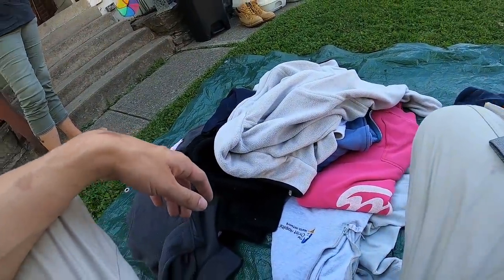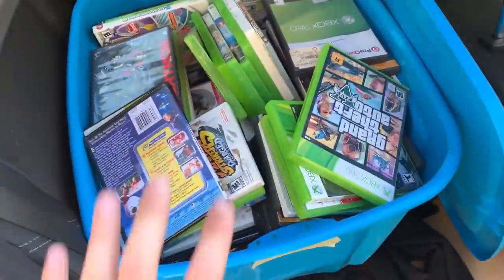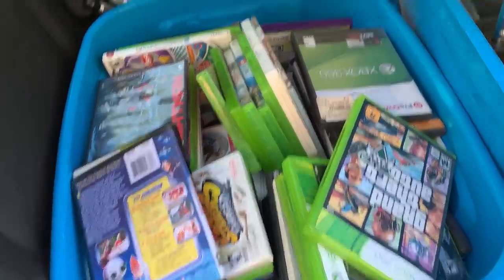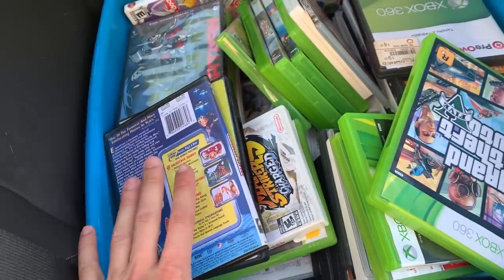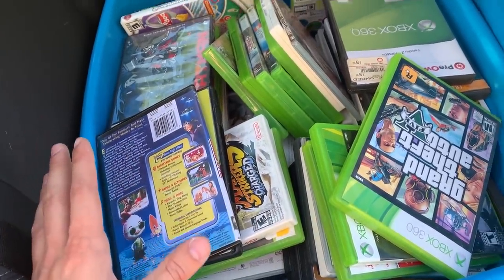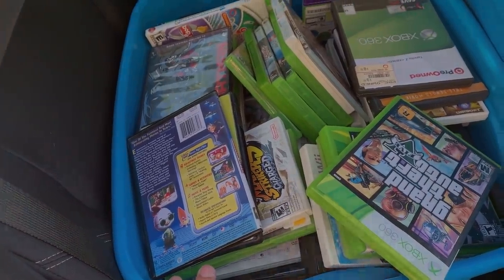All right. I'll grab these two off of you. Sounds good to me. Easy enough. Okay, so here's that giant bin of video games that I just bought. It's taken up a lot of space here. So I think what I'm going to do is go through and grab all of the games out of here and then just take the entire box of DVDs, whatever's left, up to the Goodwill that's right around the corner, because I don't do DVDs. So that'll free up a lot more space in here. So I'm going to do that real quick.